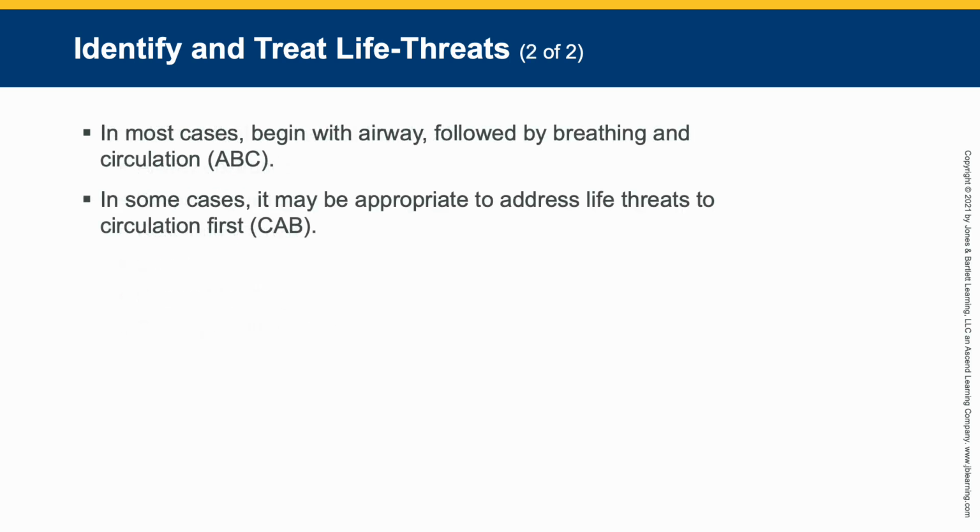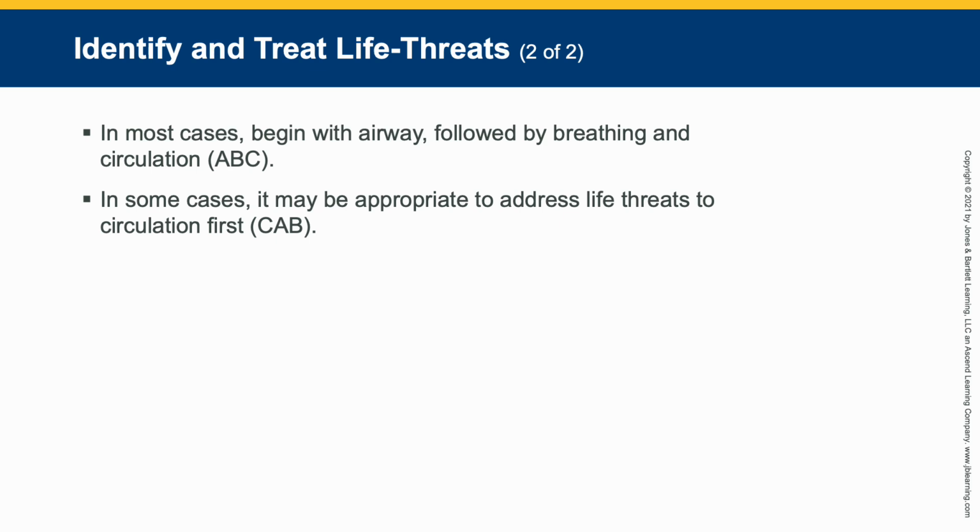Now let's break it down a little bit further. If the patient is unconscious and unresponsive, we assume their airway might be compromised. Without a patent airway, breathing can't occur. Without breathing, oxygen doesn't get to the body, and without oxygen, the heart will actually stop. That's the chain of deterioration, and it happens fairly quickly. Once the heart stops, brain cells begin dying within 4 to 6 minutes, and that leads to irreversible damage. That's why you must act quickly.